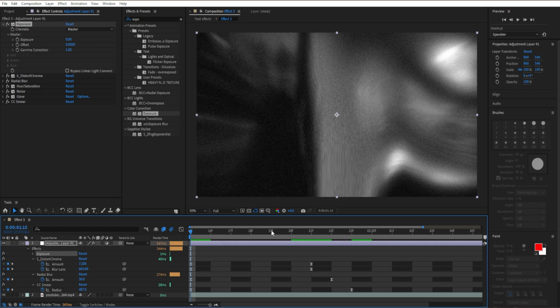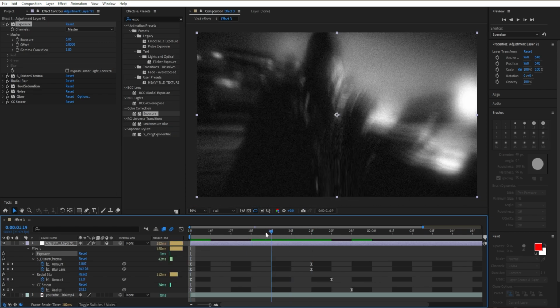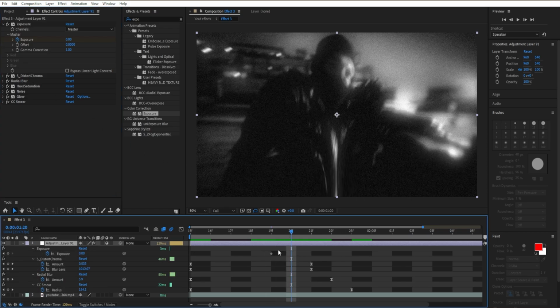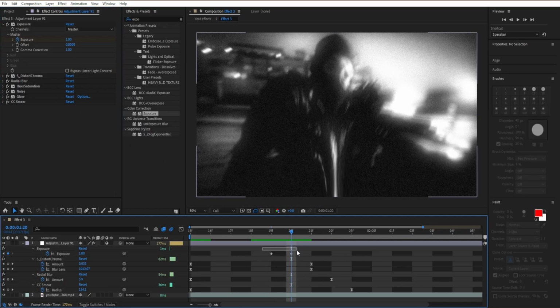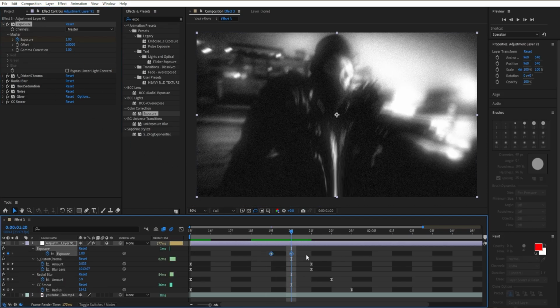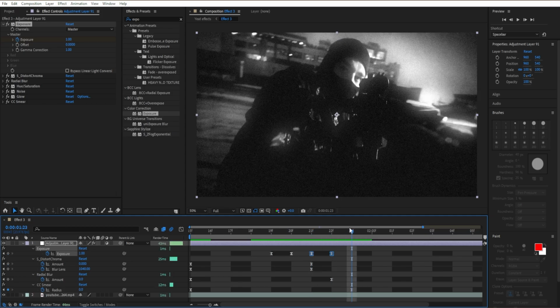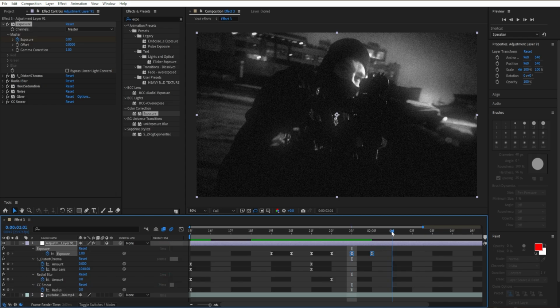Then I'm going to go to about the beginning, or we can go about right here. Create our first keyframe. Open up our timeline, go 1 frame over, and then I'm going to put at 1 and highlight both of our keyframes right here and press F9 on our keyboard. Once after that, I'm going to highlight the 2 keyframes we just made right now and go another frame over, then copy and paste it and do the same thing over and over until you want the flickering effect to end. So I'm going to go 1 over again.